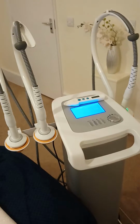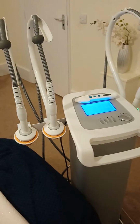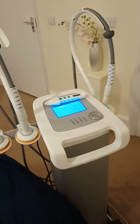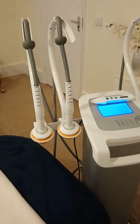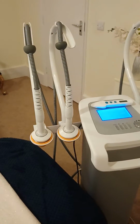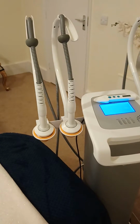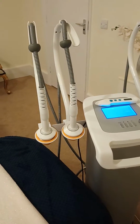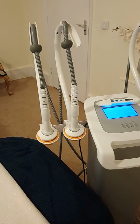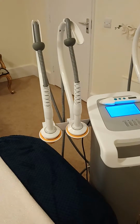And then I had another one a couple of weeks later, and it just makes you feel so much more confident. If you're going on holiday, you're going on the beach, anything like that, then you can give it a try. As I say, the face is getting really good. It's really good for sagging jowls, any neck area. It really improves your skin texture, your tone as well. Really encourages all those oxygens to come around and really nourish those cells and make them look really alive and awakened again.